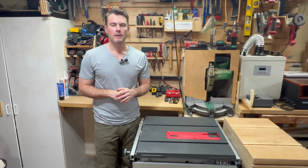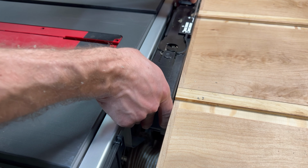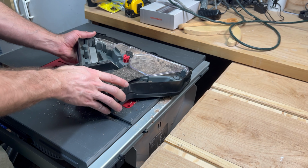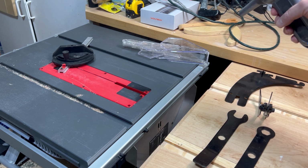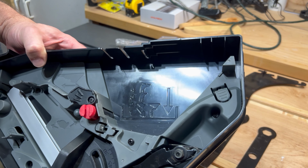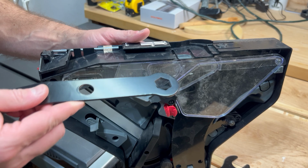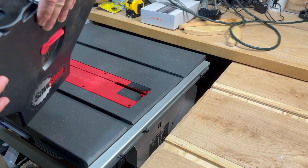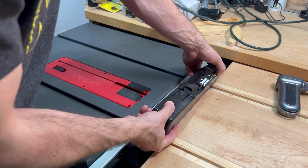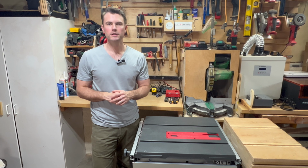The last thing I really like about this saw is the onboard tool storage. Every tool you need to operate and maintain this saw is stored right here in this compartment. It tucks away really easily and compactly, and you can tell somebody put a lot of time and effort in designing exactly how all these little tools and attachments fit into this little compartment. It's so discreet it took me a minute to find it when I first opened this saw up. You can easily take out the tools and accessories that you need and leave the other ones in there that you don't, and that doesn't create any problems at all. And then when you're done with whatever it is you're using, you can just put it right back and tuck it away.